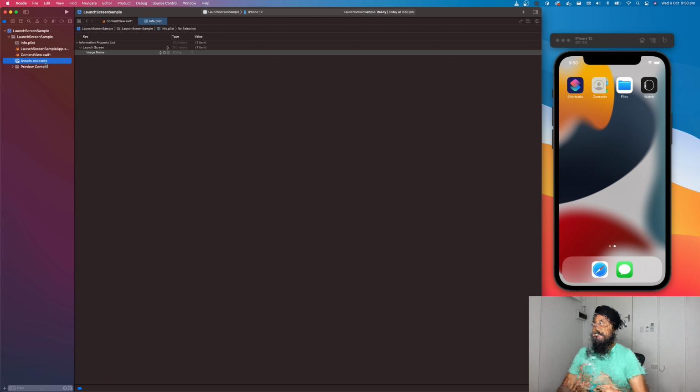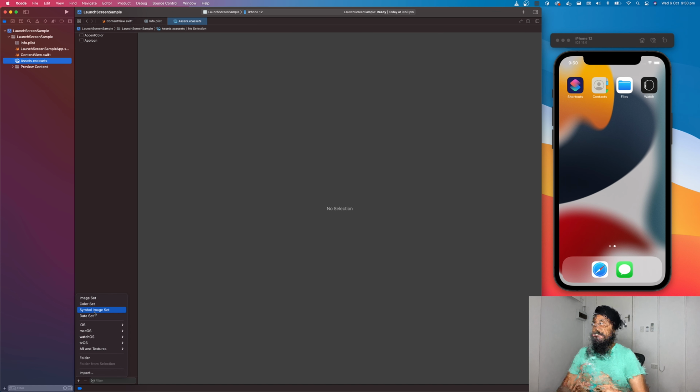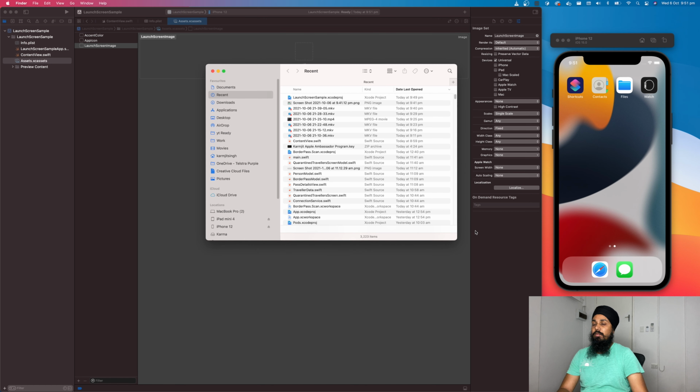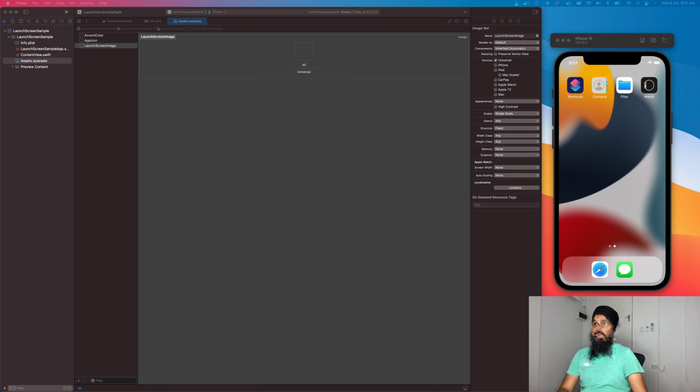What I'm gonna do is I'm gonna add an image here as an image set. I'm gonna call it the launch screen image. And if I go to the properties, what I'm gonna do is I'm gonna go single scale, and I already have an image downloaded for my launch screen, and that's an SVG image, so that will work for all the scaling.